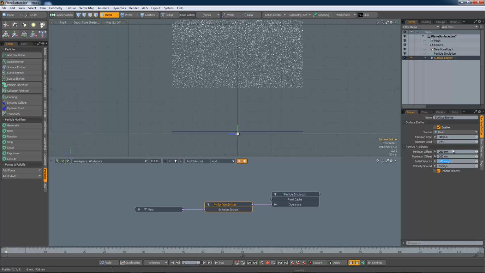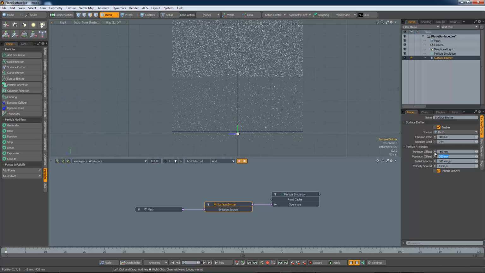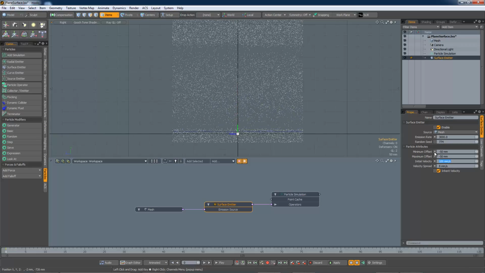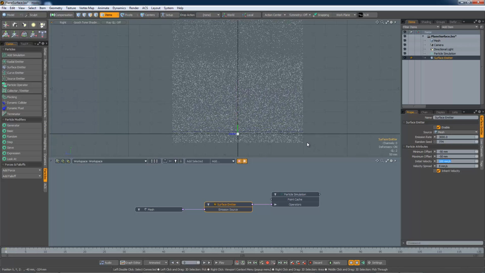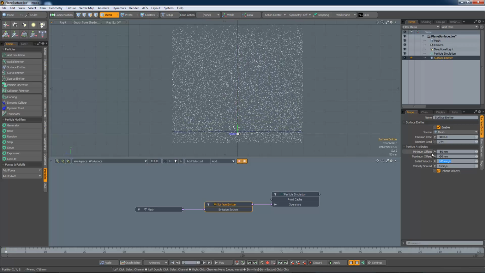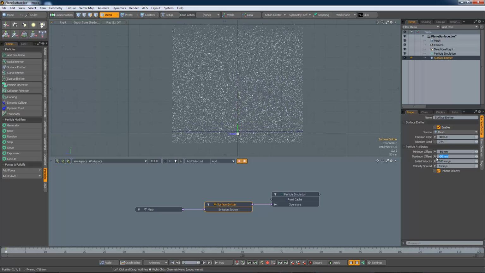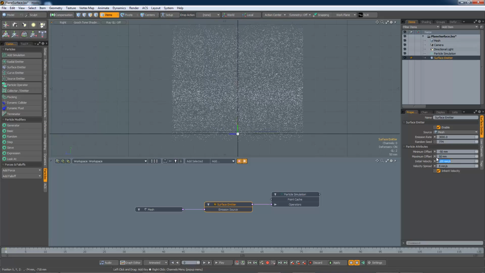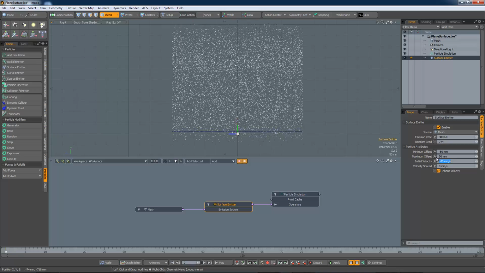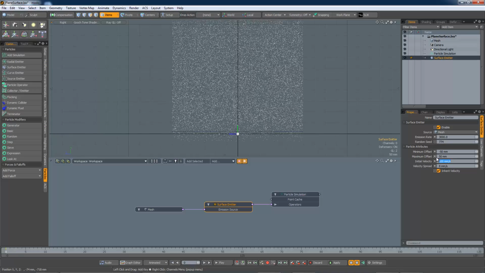It's not immediately obvious, but you can also set these values to negative numbers. And the rule is that the particles be emitted somewhere in the region between the minimum offset and the maximum offset. So I can set the maximum offset to, say, 50, and the particles should be emitted somewhere between 50 millimeters below the surface and 50 millimeters above it.